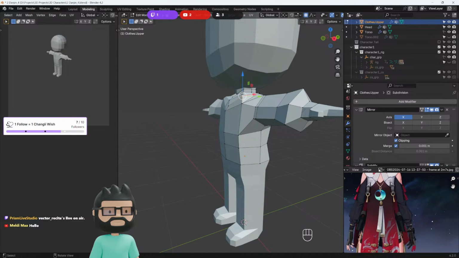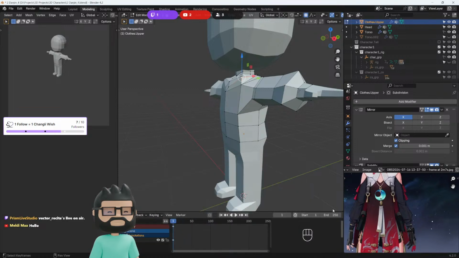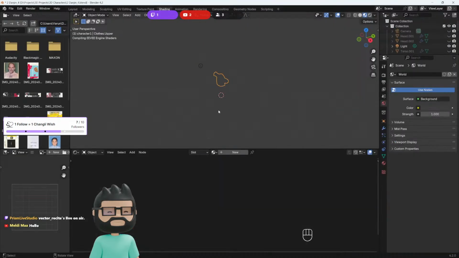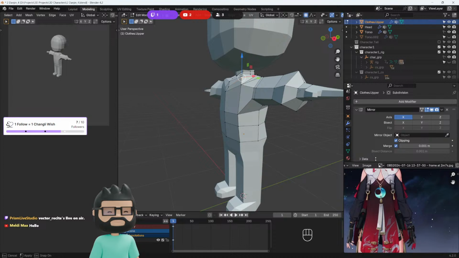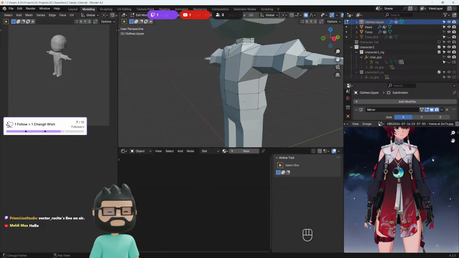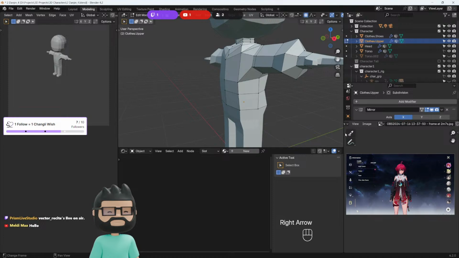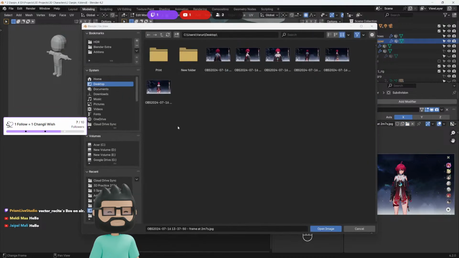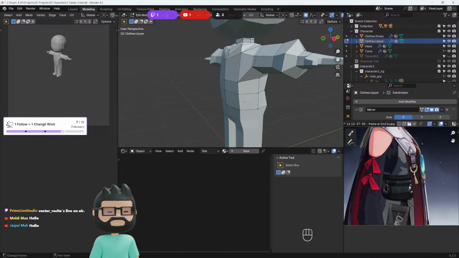So if I show the other image, see, so it's like this.